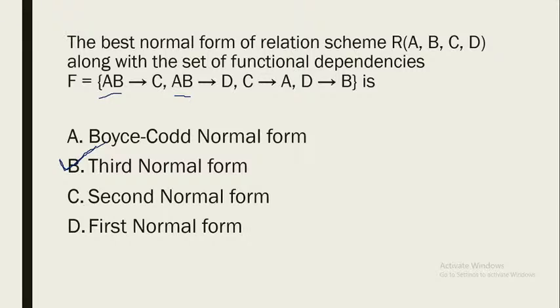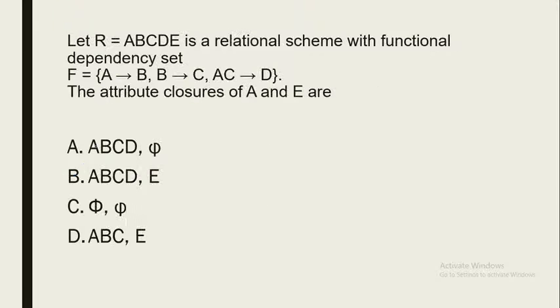Correct. So Deepak's explanation is correct why it is not in BCNF, and Harshvardhan's explanation is correct given that it's in 3NF. So we'll move forward to the next question. This is a very easy question. Just a lot of people get confused when we say phi, so this is very much important for you guys. But I hope you guys are very much experienced to know what is phi here. Okay, and Harshvardhan is saying so no transitive dependency. Correct.